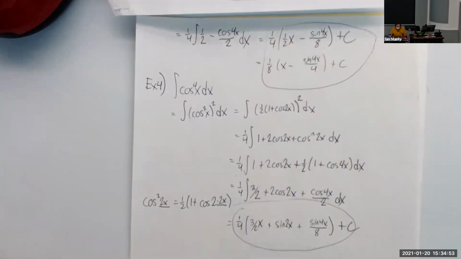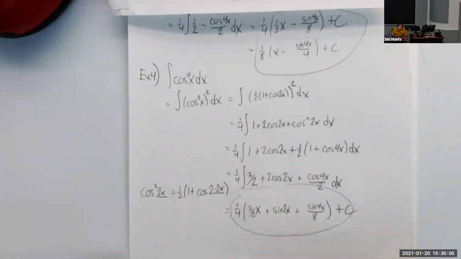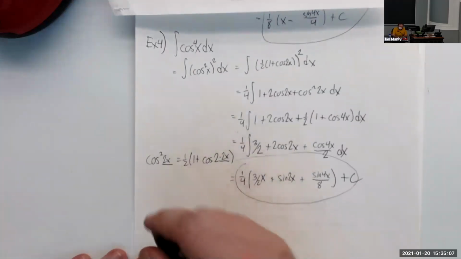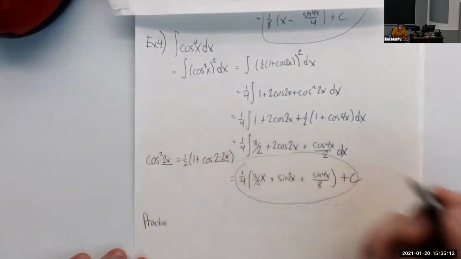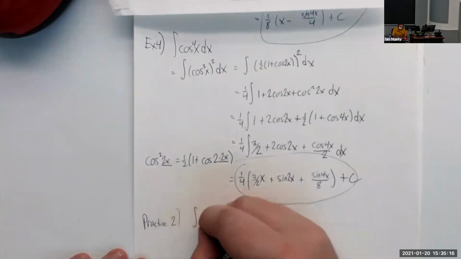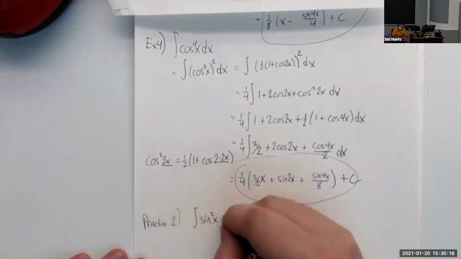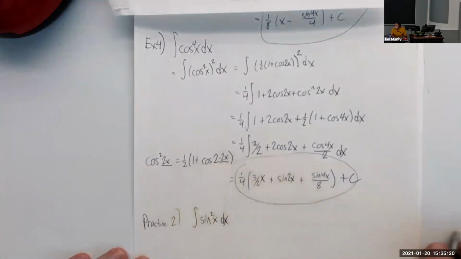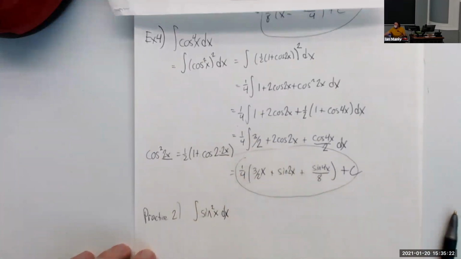All right, wonderful. So that's the second case. And unfortunately, the second case is a bit annoying because you have to repeatedly use this half angle identity. And the higher the powers get, the more that we have to FOIL and use the identity here. All right, so I'll give you an example of this to do. And this one will actually be a little bit easier than the two I've just done. So let's do our second practice problem. I just want you to integrate sine squared of x. So why don't you guys go ahead and give that a try.